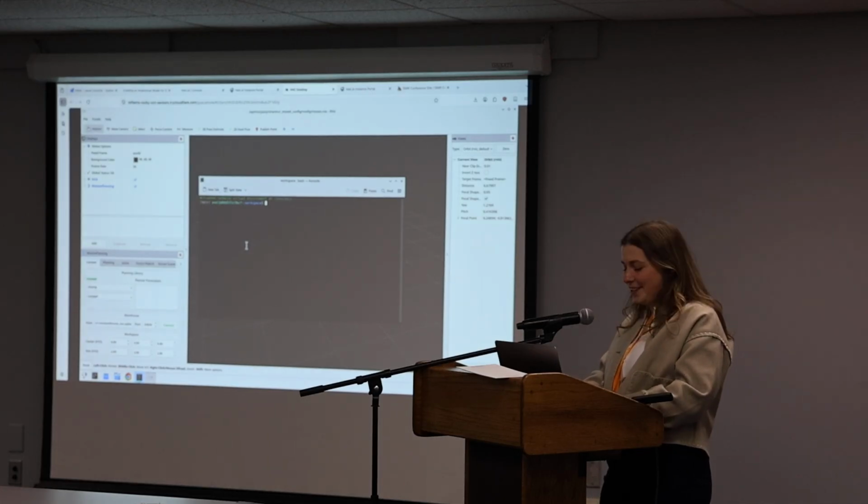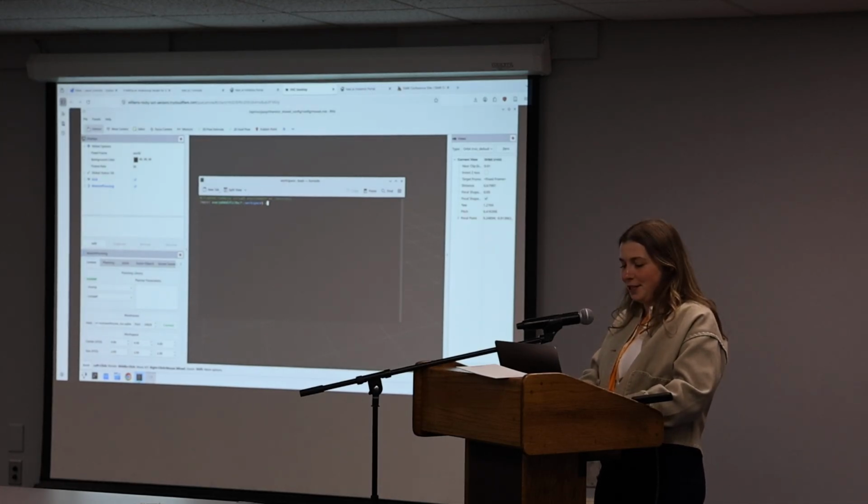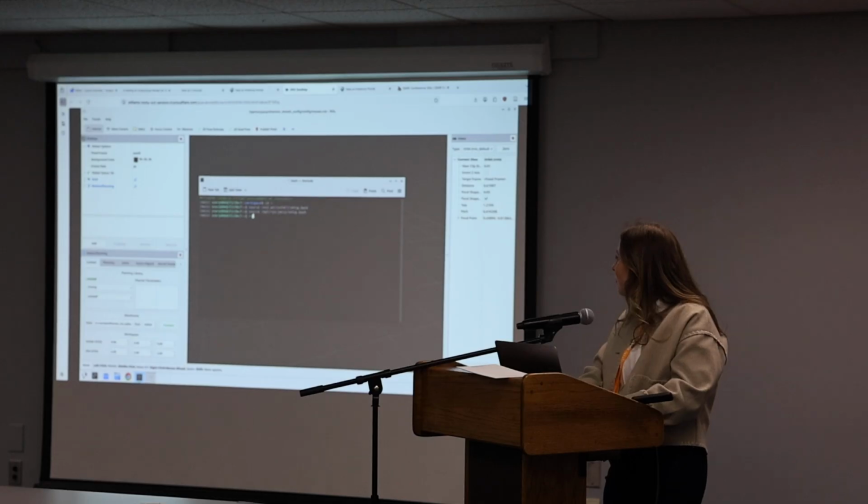So in another terminal, you're gonna switch back to the main workspace and source it, so it's the ROS2 workspace install setup.bash. You can source ROS as well. And then we're gonna actually launch Slicer.